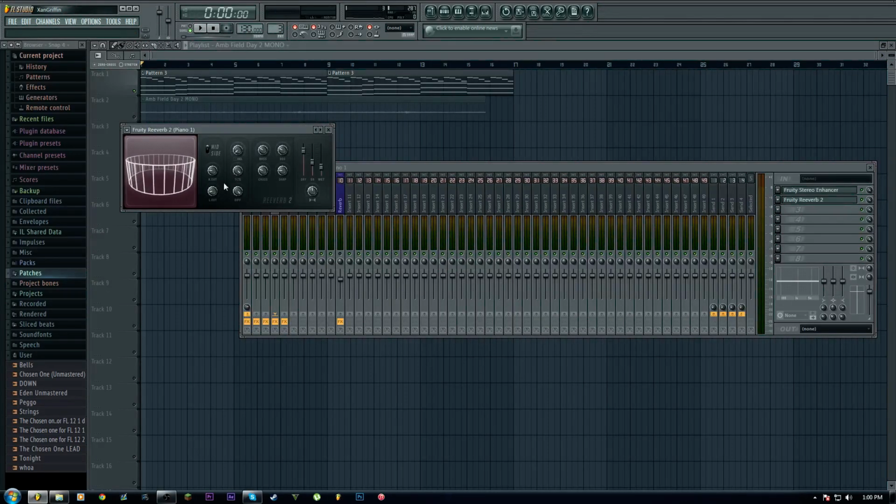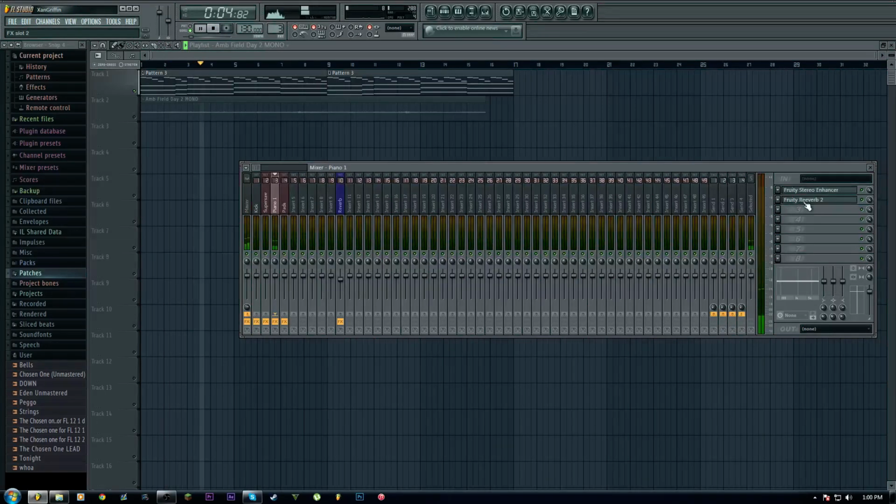So we're gonna turn the size all the way up. That's how I like it, at least. You can mess with this. These are my own settings, you guys. So you guys can mess with this a little bit. You can turn the stereo separation all the way up, which puts it 100% in stereo. No mono signals. It's all just separated. But we're just gonna keep it in the middle because it has the best of both worlds. Okay, so that's pretty much all we're gonna do to the piano.